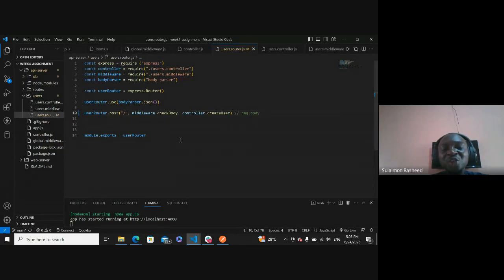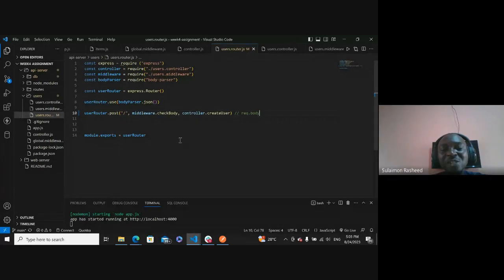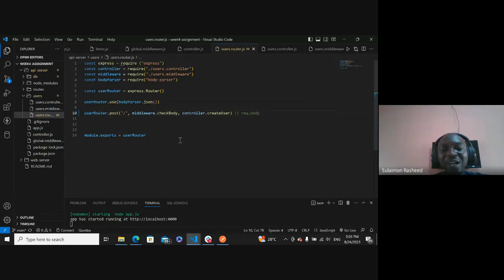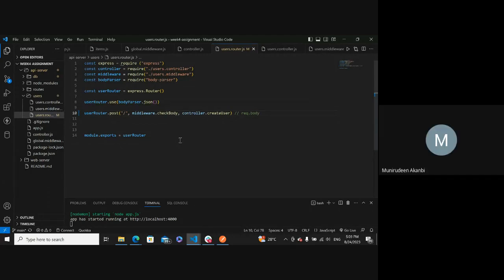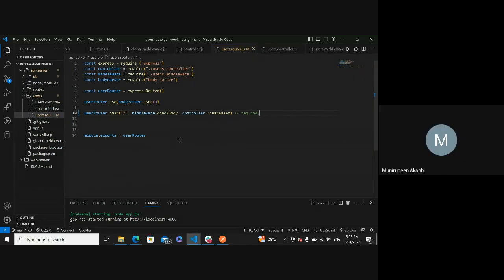You remember when we were writing our code without framework? You remember that we always say request.onData, request.onEnd. That we use Buffer.concat, then we do toString, then JSON.parse. Remember?